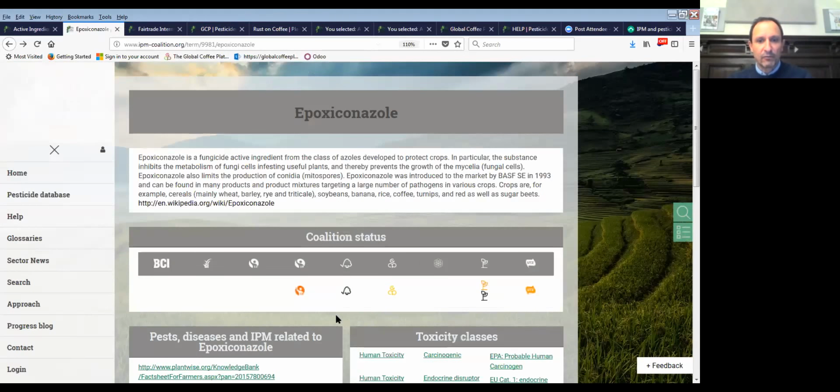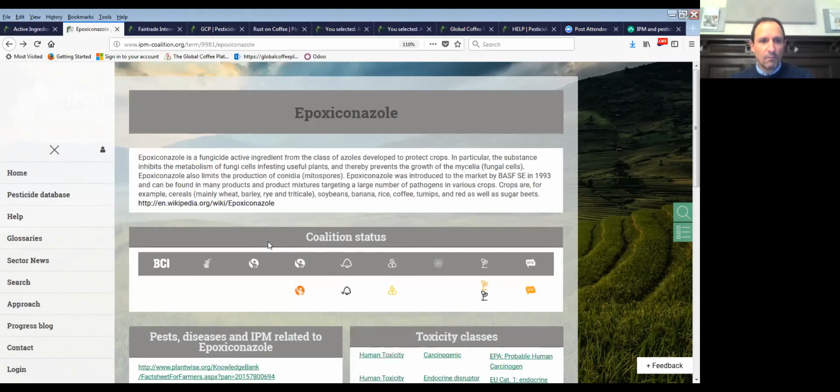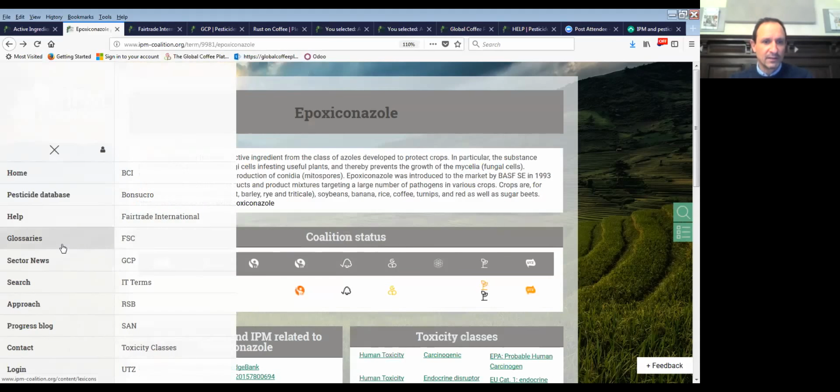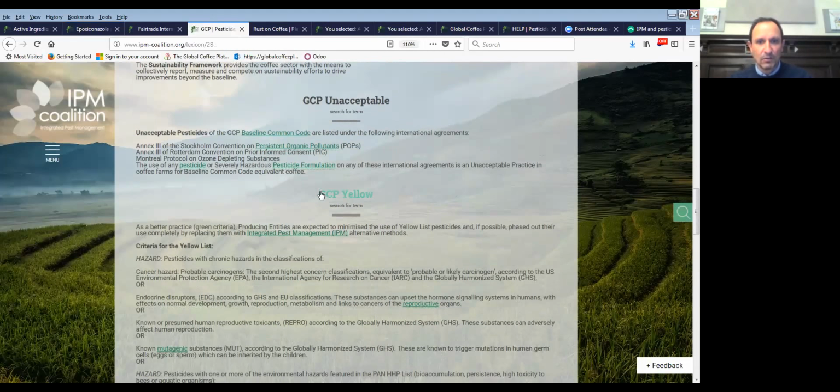We go back and we are curious, one more example. For GCP, we see here GCP yellow. We go back to the glossaries, and now we go to GCP, and I jump to GCP yellow, which I have already open here.